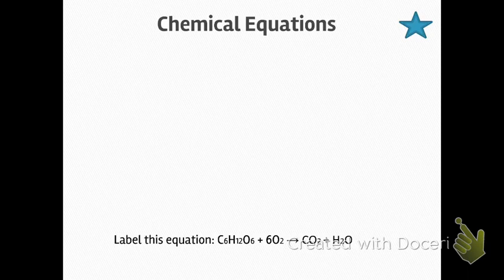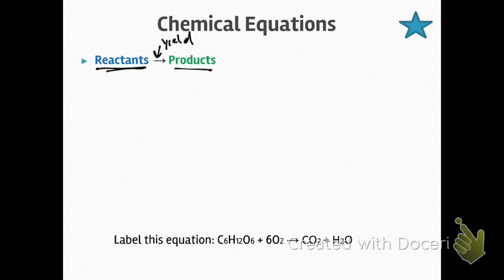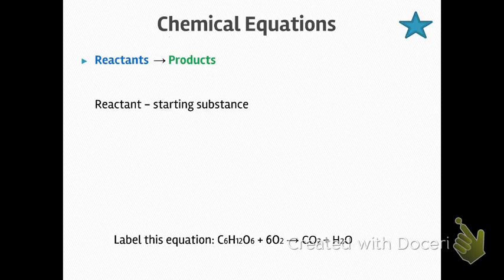All right, so to show chemical reactions occur, we use what's called chemical equations. A chemical equation basically has a reactant side, which is the left. This is what you start with, and the product side, which is the right. In the middle, it's called a yield sign. Reactants are what you start with in your chemical reaction, and the products are what you end up with. So reactant is your starting substance. Product is what you form after the reaction.